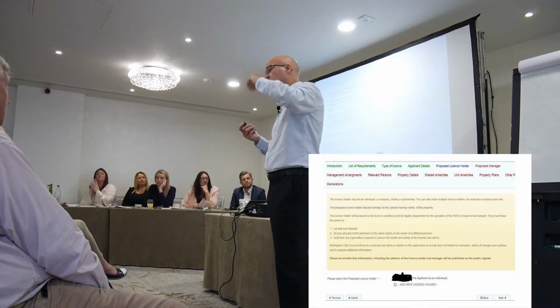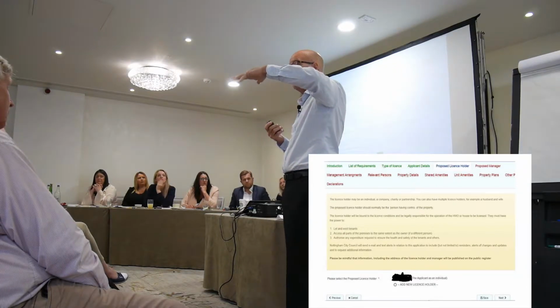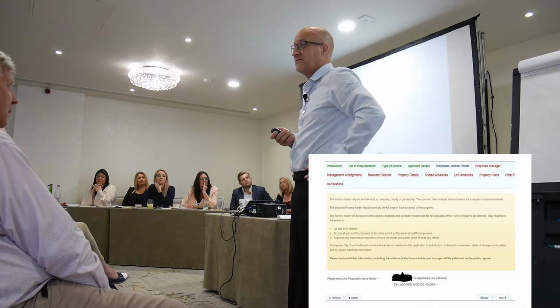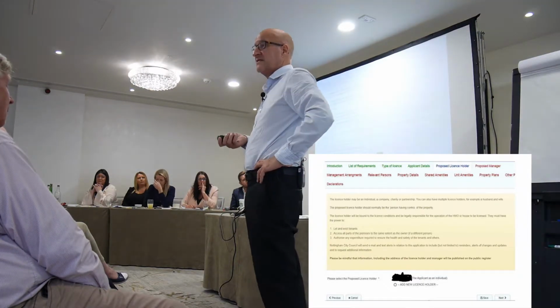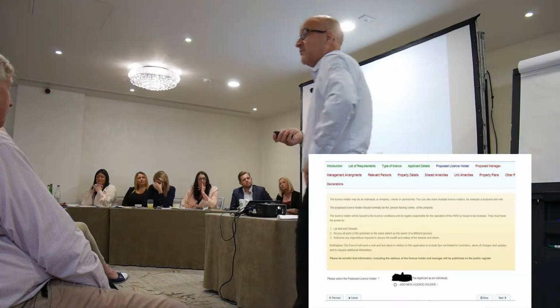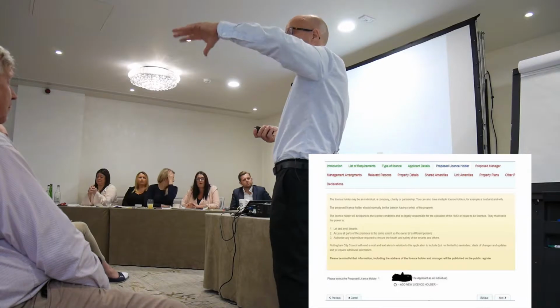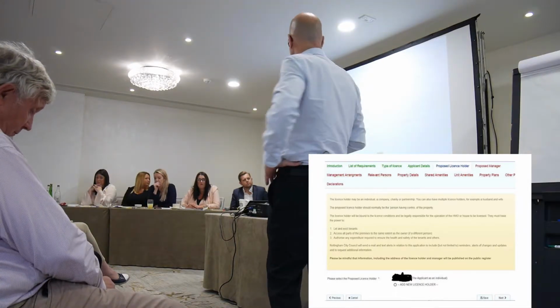So what we're saying is that the definition of HMO at the moment is 3 floors. So it's 2 floors now. So that's going to mean it's going to capture a lot of the houses. But if you've got a selective license, then that will have already applied. So anybody who's got a HMO out there at the moment, don't worry about it, because selective licensing doesn't apply to you. If you've got a property as a HMO at the moment, selective licensing won't apply.